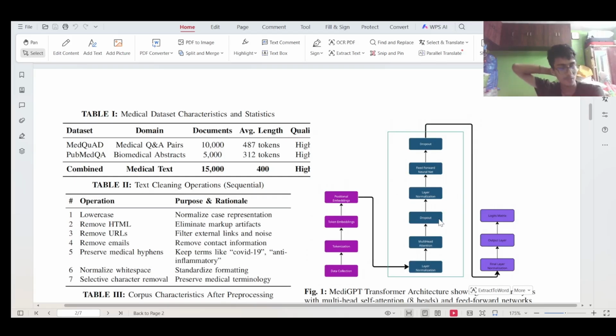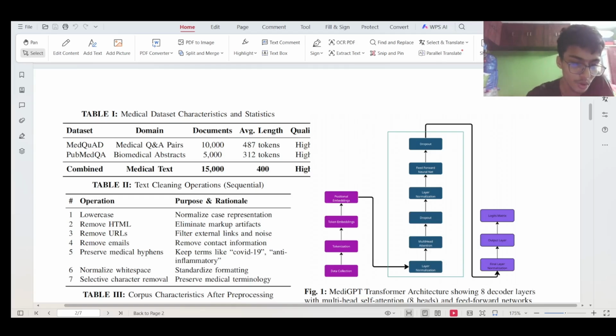Layer normalization: why layer normalization? While training, backward propagation is really tough when the values are too large. There is an intrinsic behavior, you can search it on YouTube. There is an intrinsic property where the curves after every training get segregated very fast, so you cannot normalize otherwise. You need a normalization scheme. Also, the vanishing gradient problem and the exploding gradient problem are solved using layer normalization. That's why we use two layer normalizations in the transformer block. Multi-head attention is one of the key discoveries behind the transformer block, which also computes the context vector.